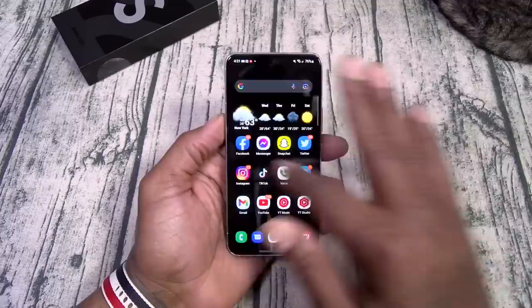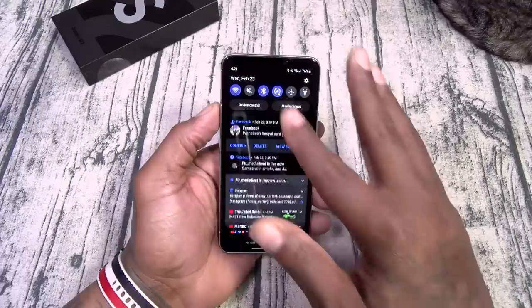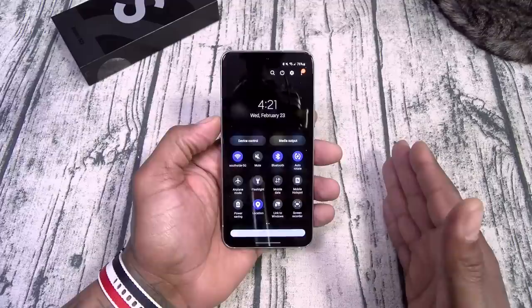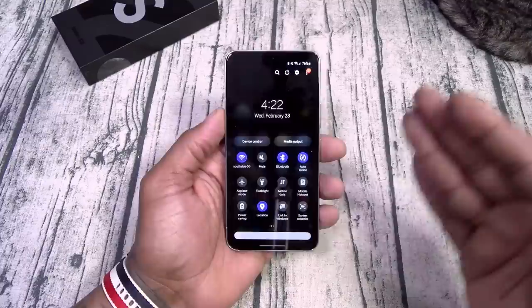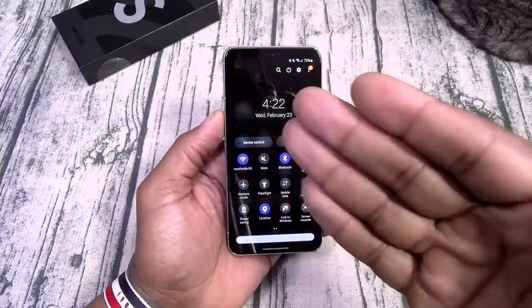Okay, so let's go through some of the basic toggles. Now, I'm going to try to do this part quick. Also, I want to know one more thing. Hit me up in the comments and let me know, when I do these kind of unboxings and all that, do y'all care about the settings? Personally, I do. If I'm buying a new phone, I want to see the settings. But a lot of y'all be like, oh, I already know the settings. Let me know. I try to make my videos for everybody. For somebody who never had an Android phone, they want to see what it looks like. We can't just skip over all of the settings. I'll skip over the basic ones, though.